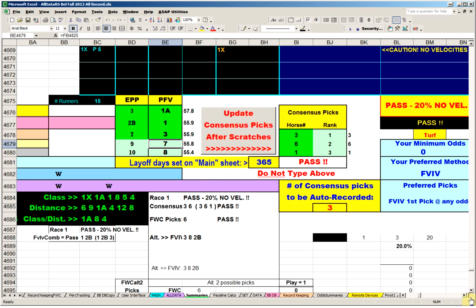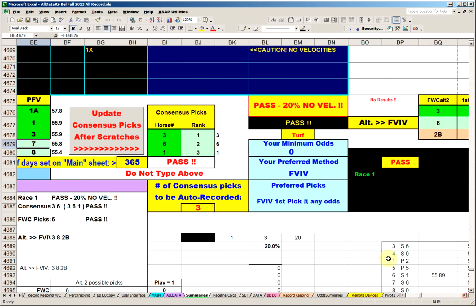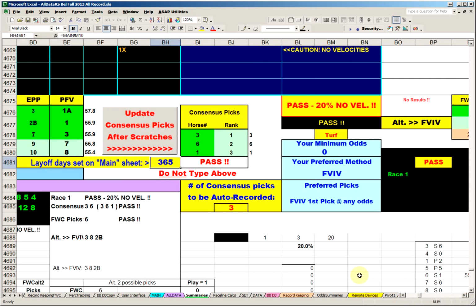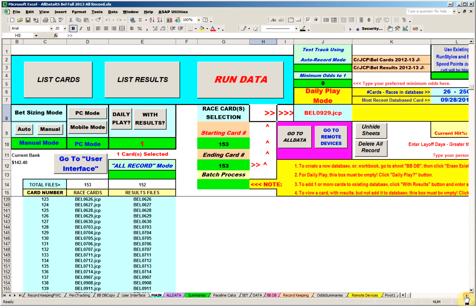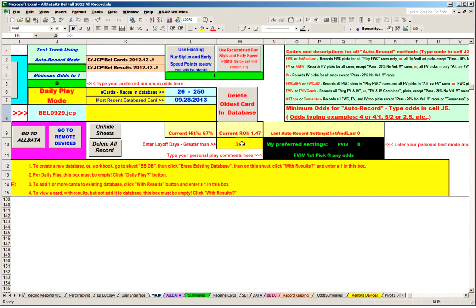Okay, the consensus picks are listed next. Again, this days off is set on the main sheet. You go to the main sheet, type the number of days that you want to use as a layoff, disqualification, or elimination. I've got 365 days, and that's an automatic elimination for the consensus only method.